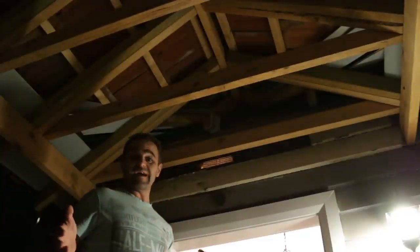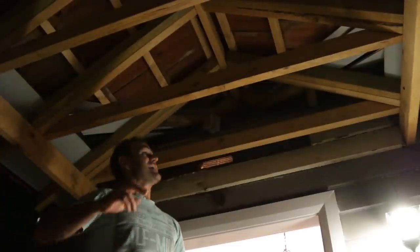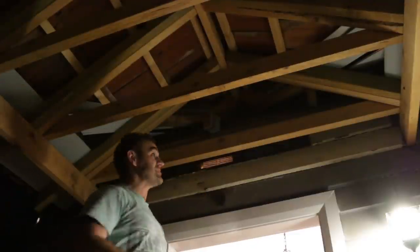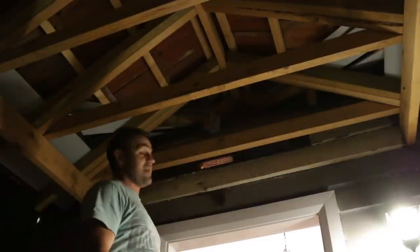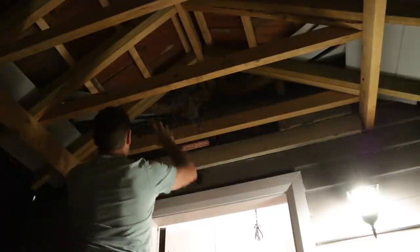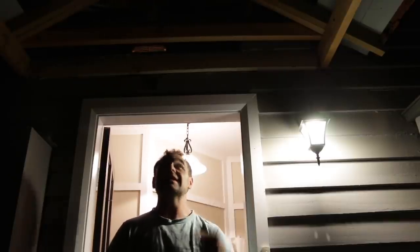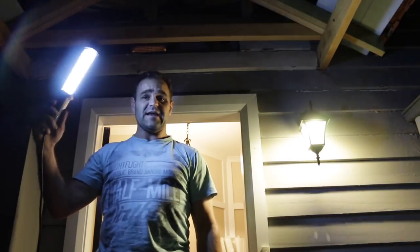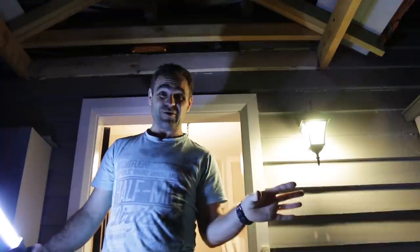Now for that possum problem. My method for evicting possums — which I've done a few times and it works, as long as I've blocked the holes properly — is to wait until I'm about to go to bed, by which stage the possums are hopefully out for the night eating and playing. What I do is come in and block the holes up, or at least put a light on overnight, because generally they won't go where there's light — they want a nice dark place. I'm going to leave this light on all night and put another light up here too, to ensure they don't come back tonight.